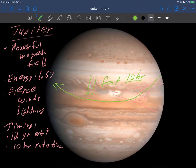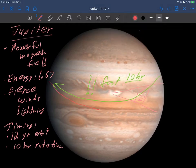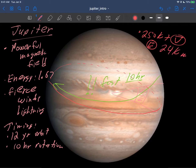In terms of size compared to the Earth, consider the circumference. The circumference of a circle is the distance all the way around the circle. So if I drew a nice thick line going all the way around the planet, for Jupiter it'd be something like 250,000 miles plus. So in excess of 250,000 miles. But of course on Earth, it's something more like 24,000 miles. So traveling around Jupiter would be a journey about 10 times that on the Earth.